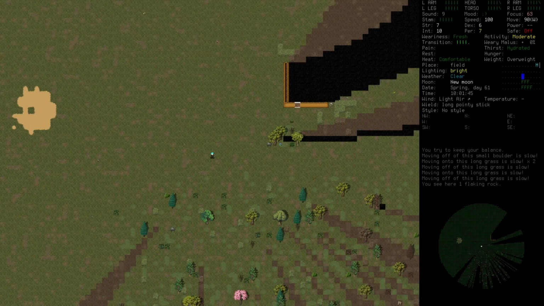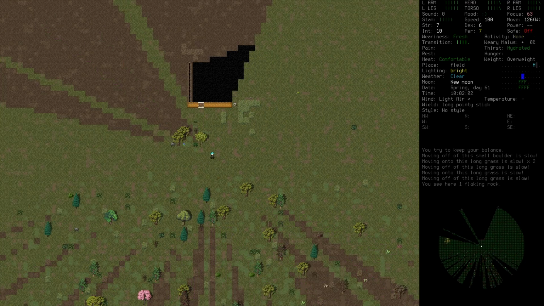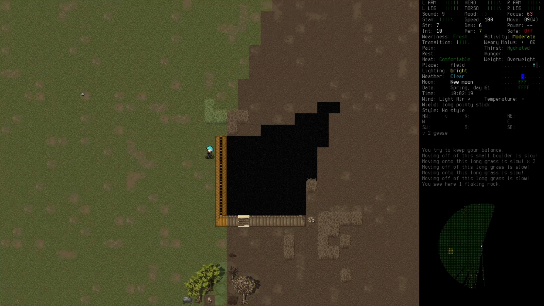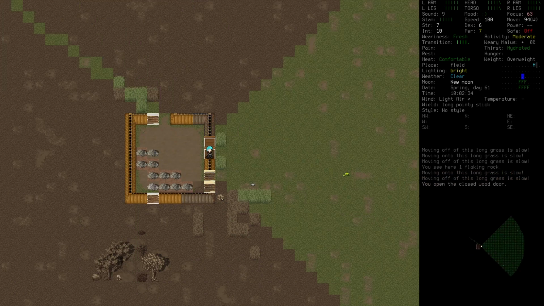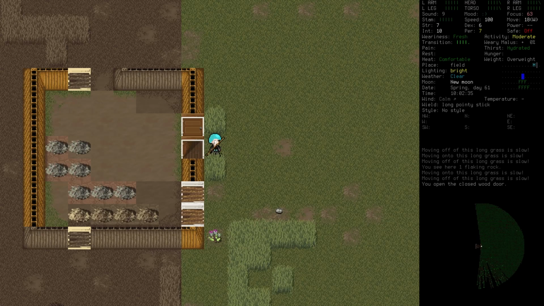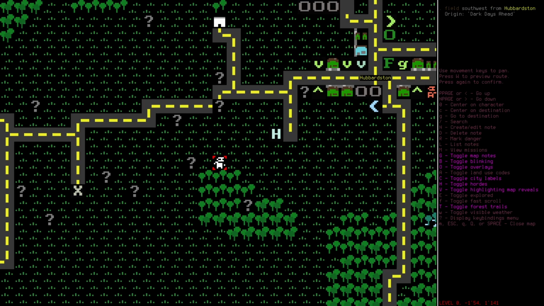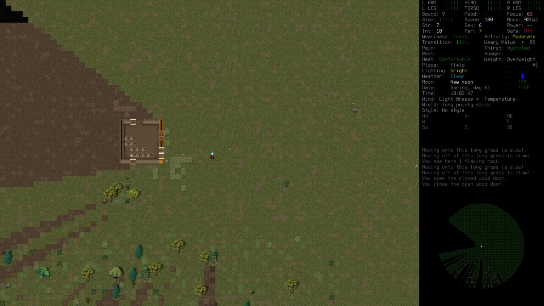Okay, there's a structure here that I think obviously we've not seen inside of yet. Just a boarded up derelict structure. Perfectly safe. Fine place to retreat to if we need to. I think we looked at this and we know it's got zombies.